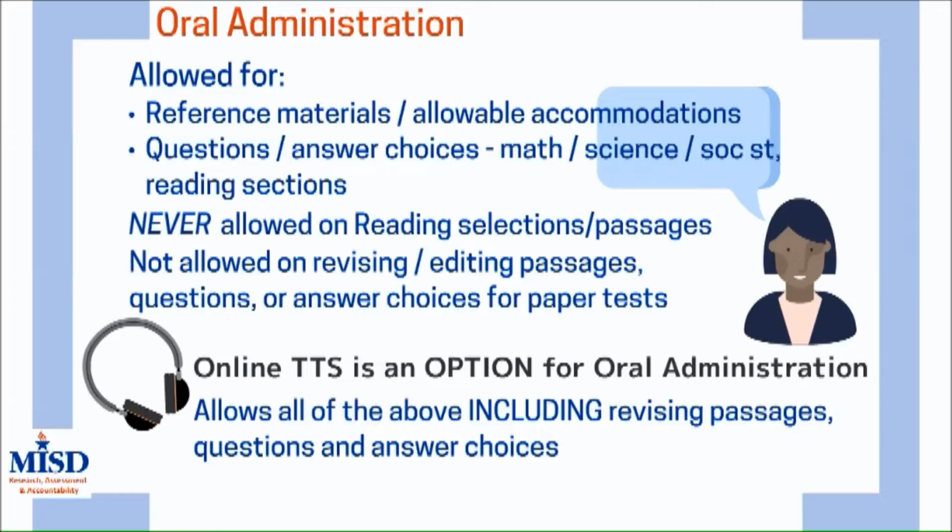If a given student receives oral administration according to the IEP, 504 plan, ELL plan, or RTI plan, support can be delivered through the traditional or text-to-speech method. It is not necessary to document the specific method in the student's plan, although it is allowable. When determining which option to use, campuses should consider the implications on grade 4 and 7 writing and on English EOCs, because text-to-speech allows reading of more content than does traditional oral administration. But that flexibility should be weighed against the pros and cons of the online versus paper format. The relevant decision-making group should focus on the best interest of the student.